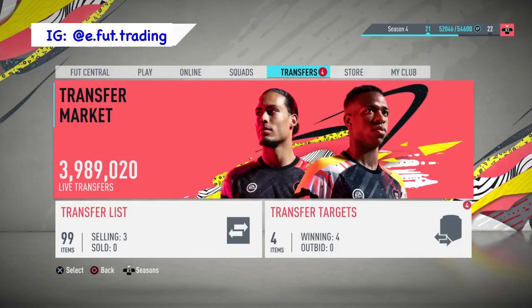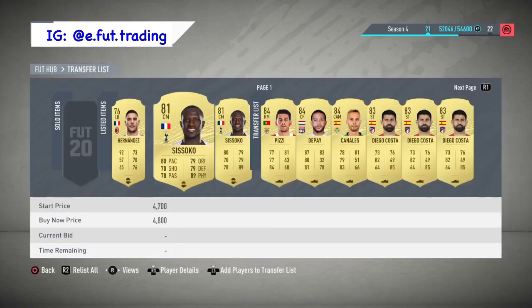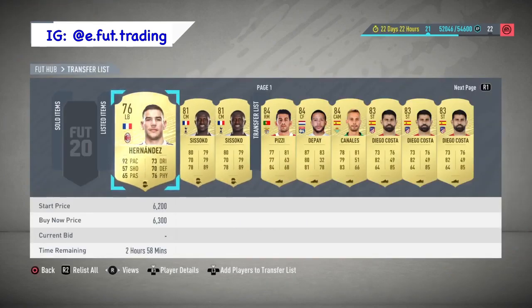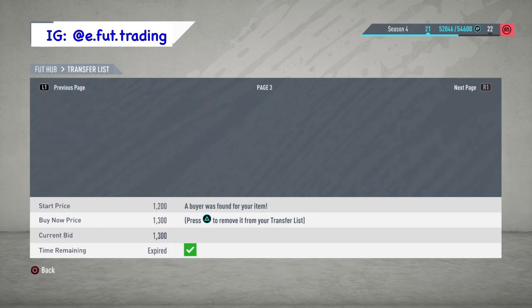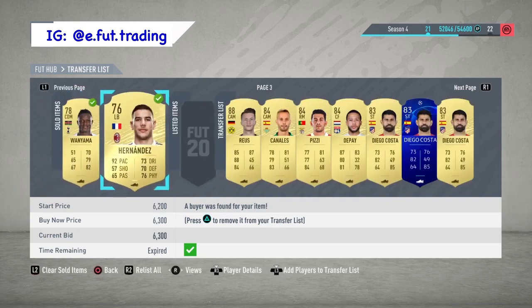I will show you when they do sell, so I will be back when they sell. So as you guys can see, these cards do in fact sell. These Sissokos both sold for 4.8K almost immediately. And then this Theo Hernandez did sell for 6.3K, which is a nice amount of profit on all three of these cards. So hopefully you guys can use this method and make a lot of profit.